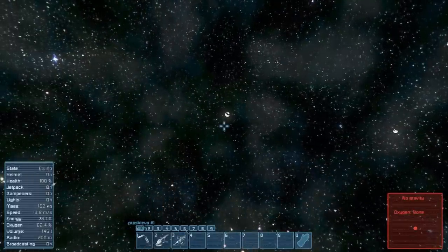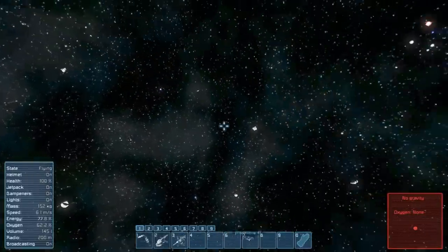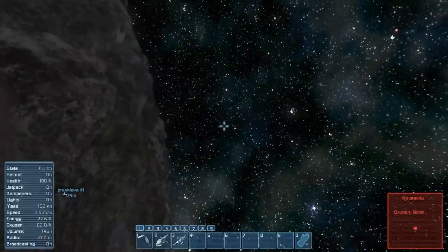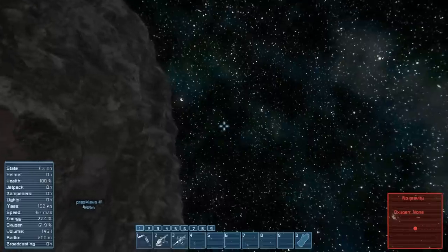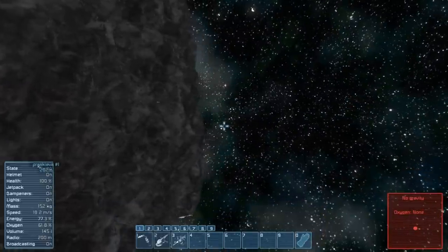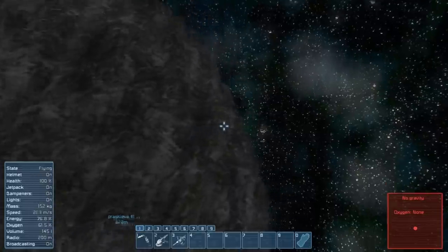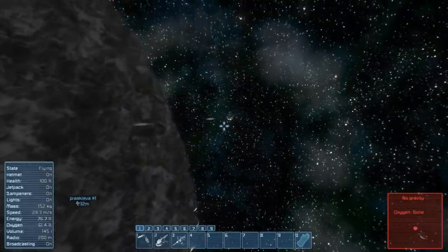Is that an asteroid eclipsing the sun? It kind of looks like it is. Kind of weird. I didn't charge up my power either. Maybe we will have to take the ship out. That one's not super far away. Let's just see how long it takes to fly there.